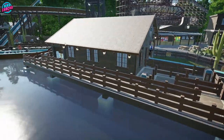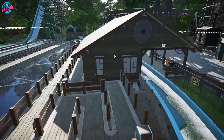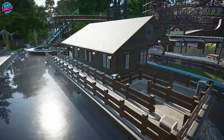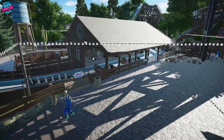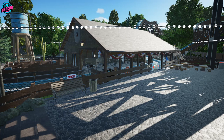Into this western world. And then the outside of the station building, I've just tidied up again. I didn't want this to be anything ridiculously elaborate. I mean, you could say this is the sawmill, if you wanted to. It's not, but you could say it is. What I wanted with this building is to have one closed side and one open side. So that's what I've done here. That's why this side is open rather than the other side. It just makes sense for this one to be it.